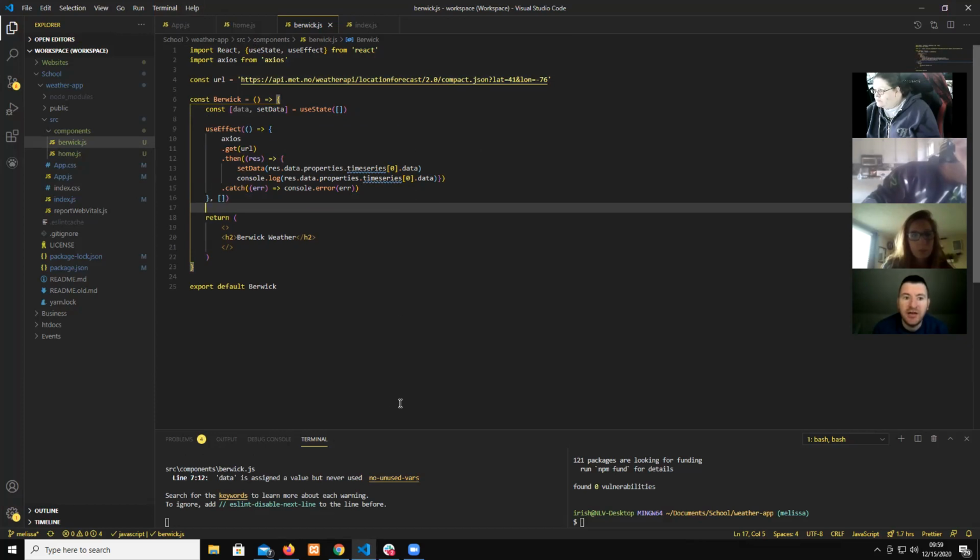Do we need useState only on a page where we are calling Axios, or on any page where we are passing data? So what you import is what you're going to use. If I'm not calling Axios on this page, I'm not going to import it. If I'm not using useEffect, I'm not going to import it. Like on this page, I did not import React Router DOM, because I'm not using it.